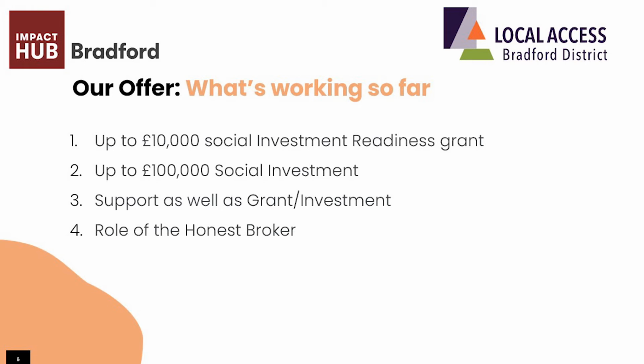We've got the role of the honest broker, and the honest broker role is something which is unique to this program. It's a role that we developed to say, actually, there are some communities, for example, that don't have trust in commercial or mainstream organizations. So one of the roles it plays is to build that relationship and broker relationships with organizations who have historically not accessed funding, and may be reluctant to speak to someone who they think is very corporate or commercial, in order for them to build the trust before they take on that investment. And we're definitely seeing that role being really valuable in helping us engage communities that have otherwise been left behind.